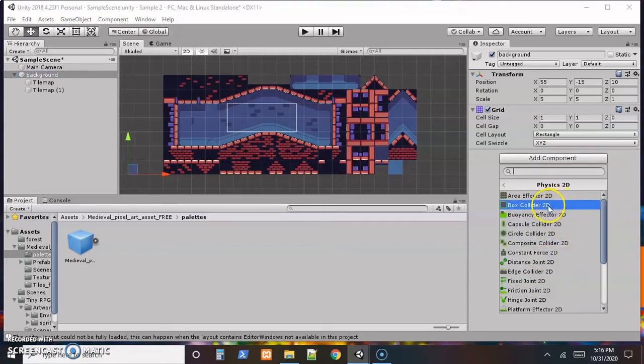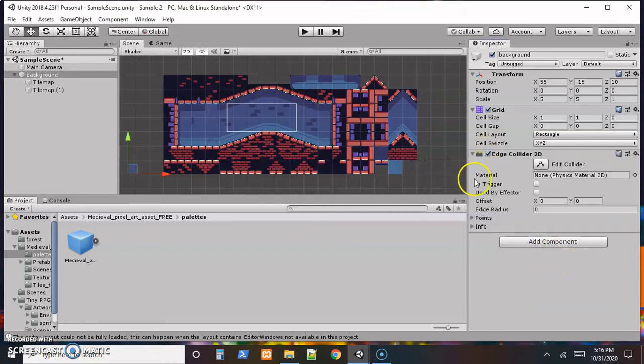A box collider gives us a square box, but this isn't really a square shape. So our best two options would either be an edge collider or a polygon collider. I'm just going to use an edge collider. So select an edge collider. And when I hit the edit features for that, you'll kind of see this little line. So here's the edge. We can just set this up to detect one little edge.